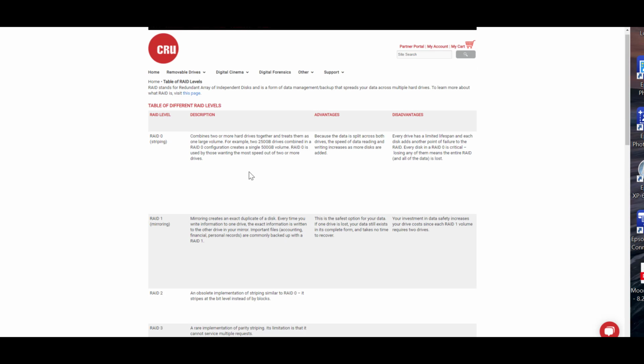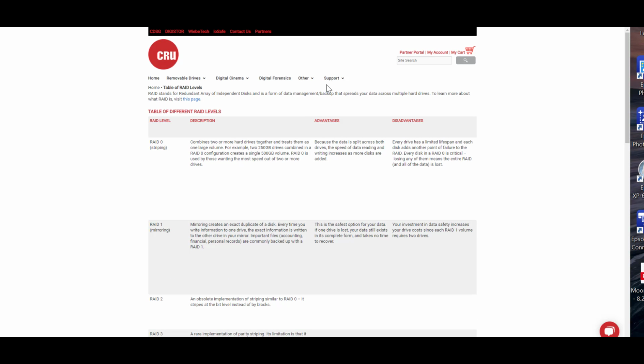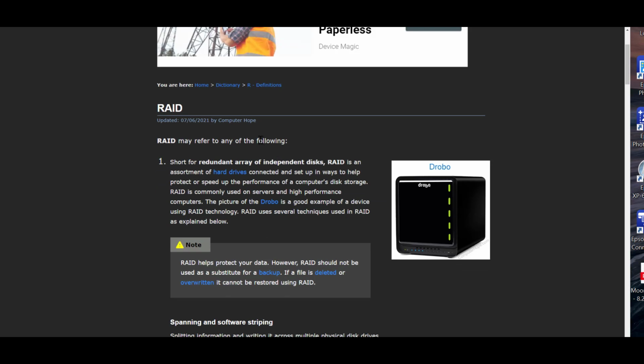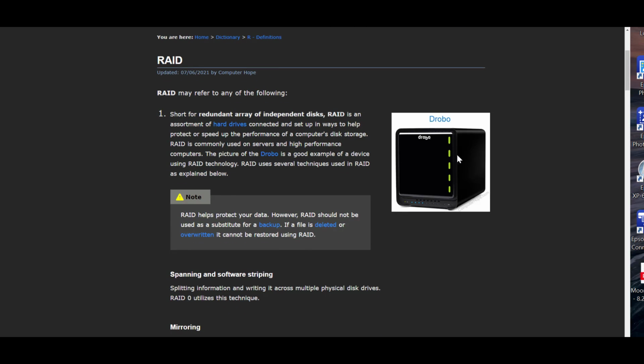So this right here is probably more than what you wanted to know about RAID, but a good one to bookmark as well. And I do have another one for RAID because RAID's a pretty important topic. Most times you're going to have a box, something like this, with multiple drives in it, and that's what your RAID is made up of physically.